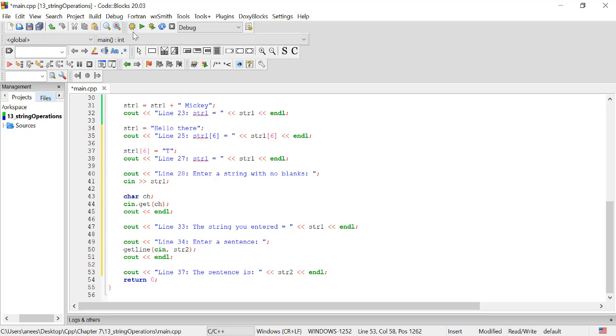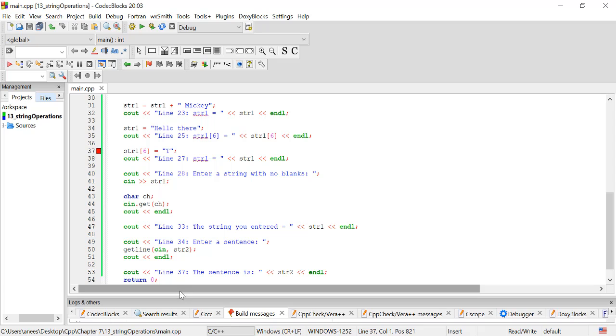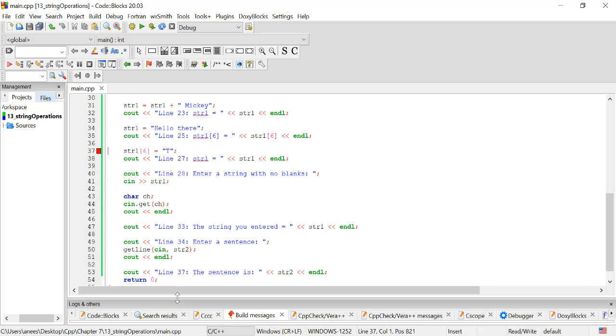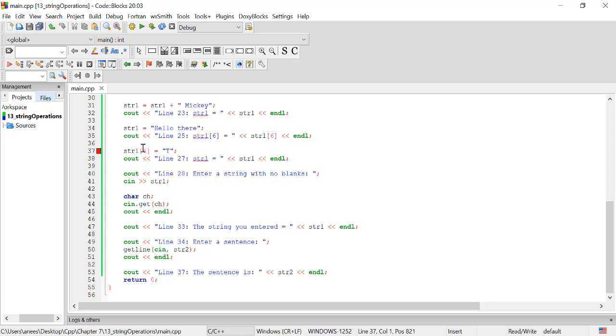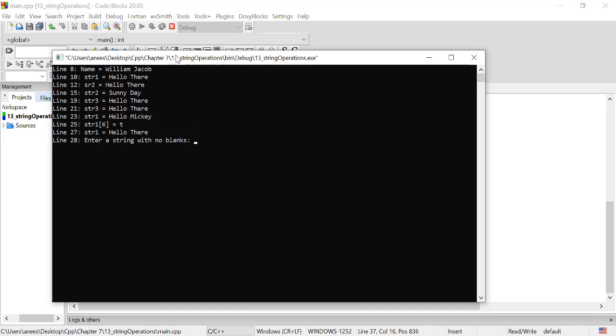Now we can run the program. Let's fix anything that we need to fix. Oh, and actually, since this returns a char value, we're actually going to have to make this of char value as well. If you run it again, there should be no problems.